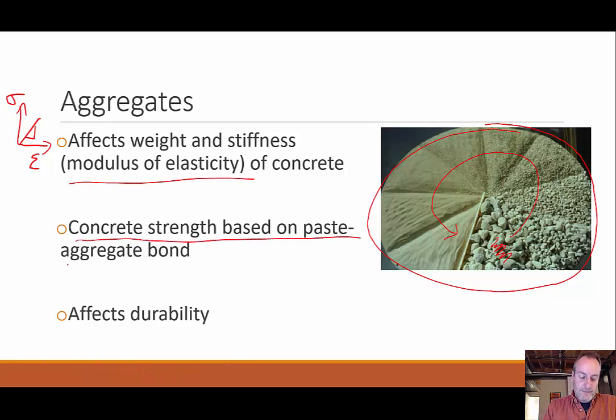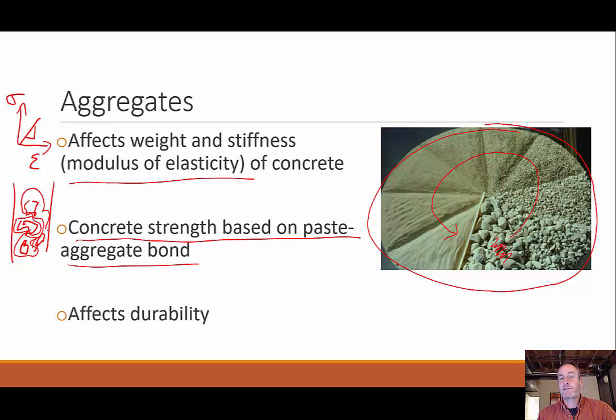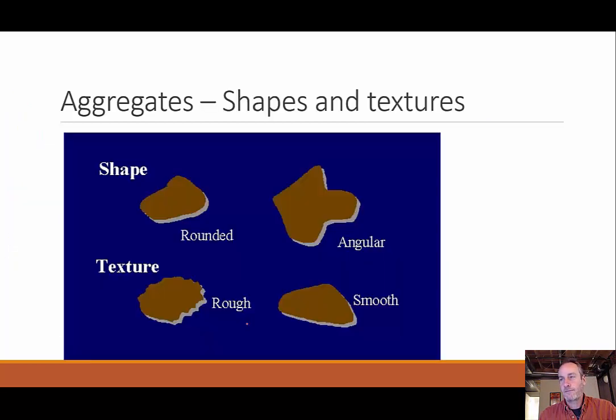Concrete strength is based on the paste aggregate bond. So if you think about concrete and you have all those chunks in here, in between all of our aggregate is our cement paste. And the more aggregate, well, we'll talk more about aggregate and paste in just a second. Also, it affects the durability. So aggregate's one of the most important things as far as our total concrete mix.